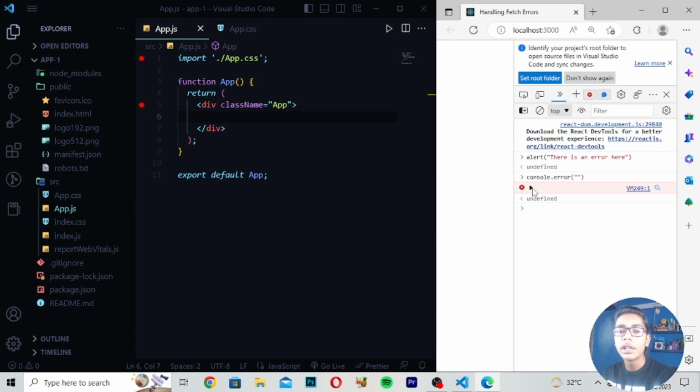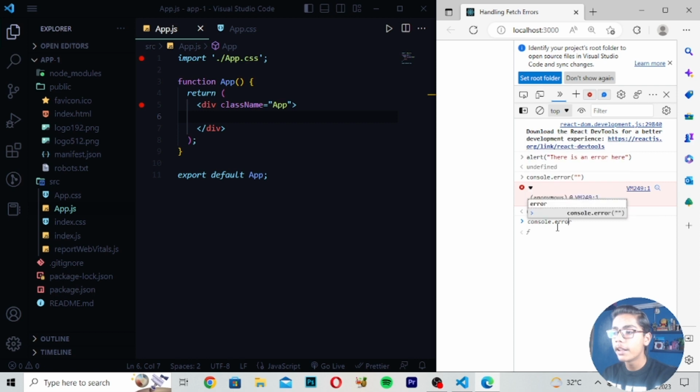So you can see now using handling errors, we are getting this console.error tag in which we are getting an error. You can see this cross button is coming and it is saying that you are getting an error here. So like this, we can work with handling fetch errors, and these are the main handling fetch errors which we work with. So this was the thing which I wanted to show you. I hope you understand this. You can use it many times as well.